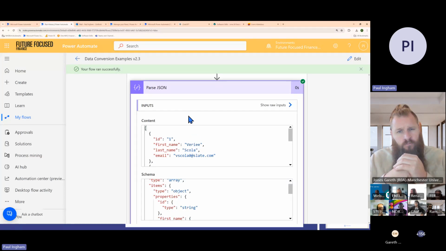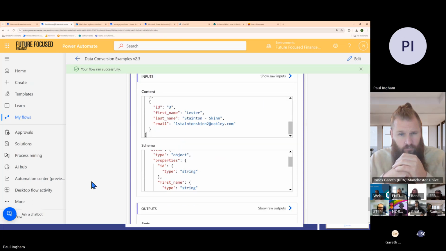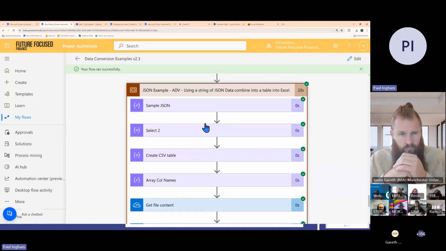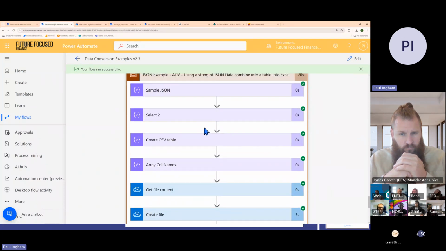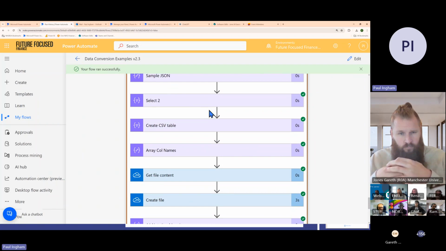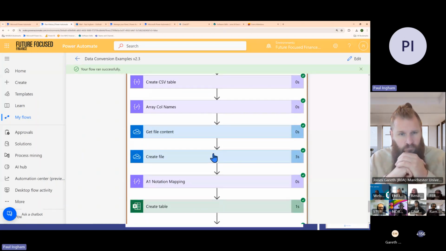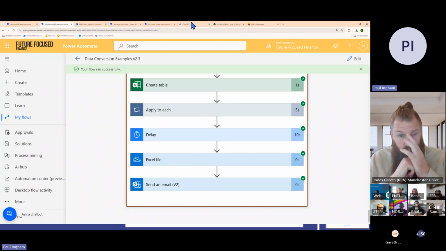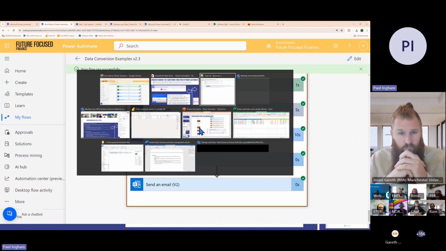Like I said, JSON stands for JavaScript Object Notation, but it's a format that's sort of replacing XML over time, and it's getting used with a lot of the data we're using at the moment. And the last example was around transferring that data, which I went through originally around testing the workflow. You can convert this data, put it into a table, then store that in a SharePoint location or OneDrive location, and then you can email that out to people. So that's the Power Automate examples we've gone through.